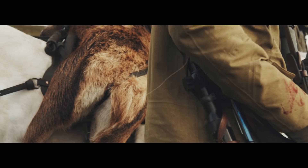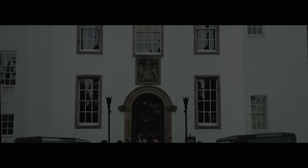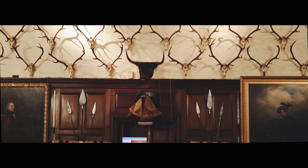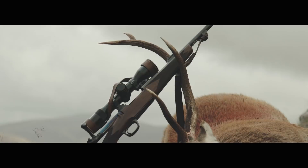Taking the initial idea of the Highland Stalker and turning it into a functional, beautiful stalking rifle wasn't something that could be achieved overnight. As anyone who loved stalking knows, however, waiting has its rewards, and we're extremely proud of the result — an affordable, aspirational rifle that's both fit for purpose and built in the best Rigby tradition. Seeing the faces of guests returning from the hill and listening to their stories over dinner, I'm confident that the Highland Stalker is already doing exactly what it was designed to do: creating the best kind of hunting memories, the kind that will last a lifetime.